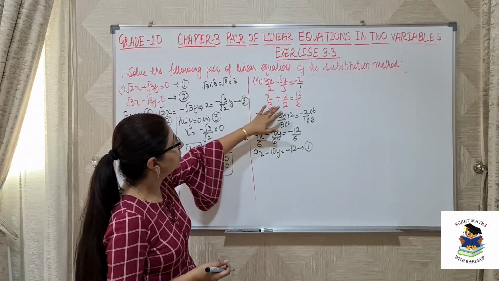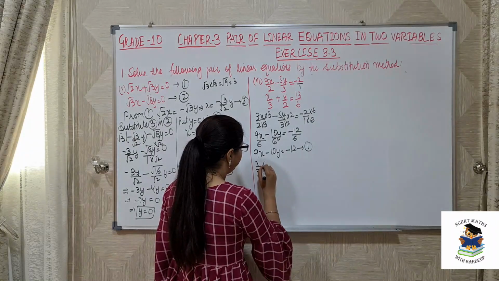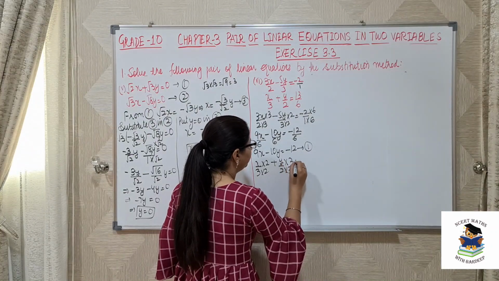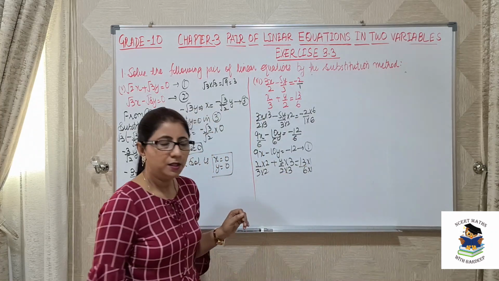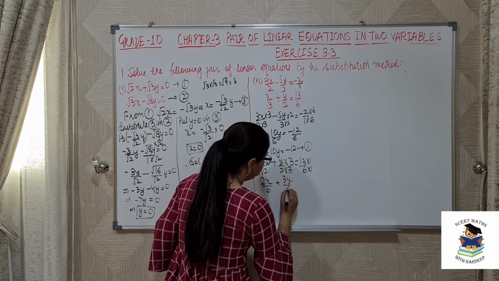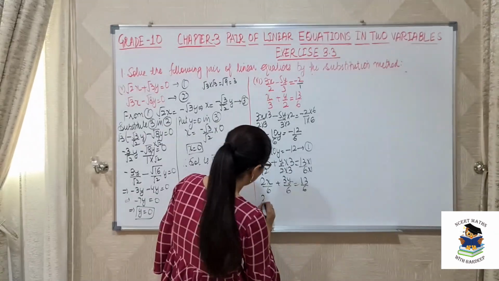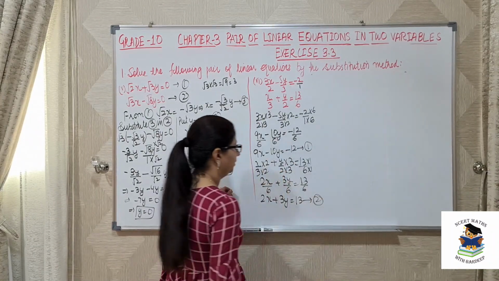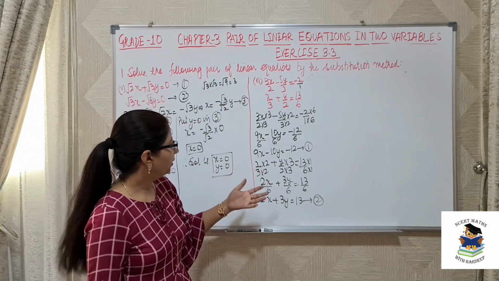Similarly, we will use this 3 and 2, LCM is 6. So we will write x by 3. It should be multiplied by 2 to make it 6. Y by 2 multiplied by 3. And this is already 6, so multiplied by 1. So what is left now? 2 into x is 2x over 6, 3y over 6, and 13 over 6. Again 6, ignore them. So this is 2x plus 3y equals 13. So now we have linear equations in two variables in a proper way, that is without any fraction.